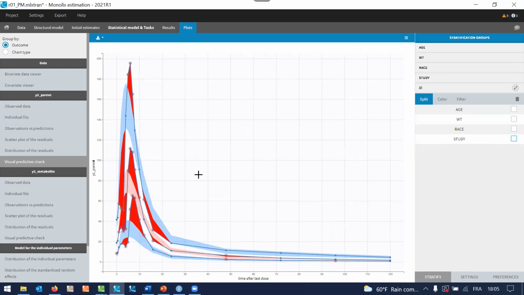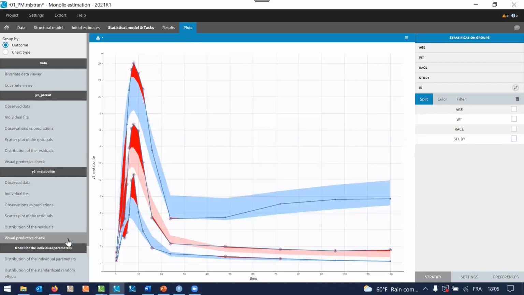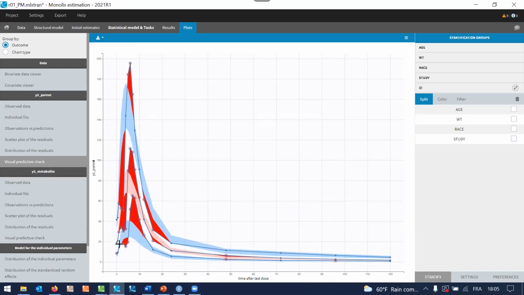So we see clearly in this VPC that the absorption phase is not well captured, and for the metabolites, we see the same thing. In particular, there seems to be 2 different absorption phases. We should be able to capture this with one of the models of our double absorption library. But as this library does not include the metabolite, we are going to create a custom model that combines the double absorption with the current parent-metabolite model.